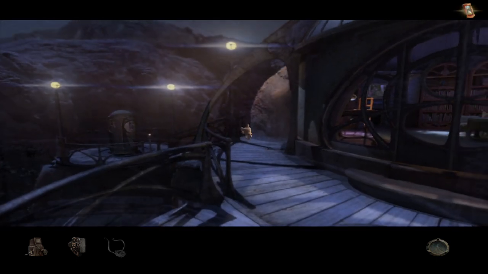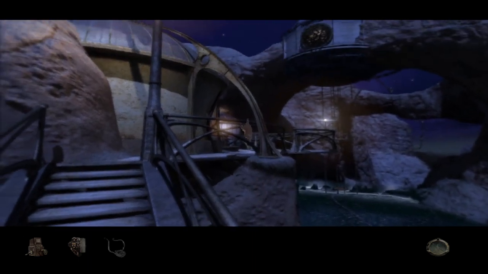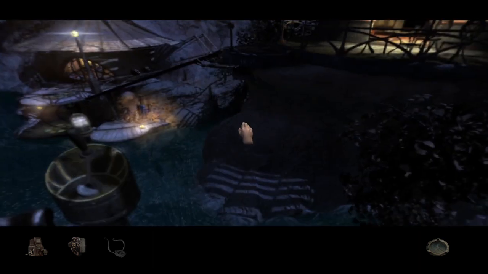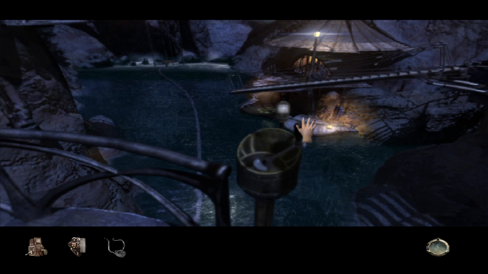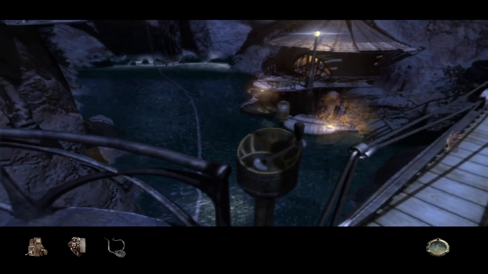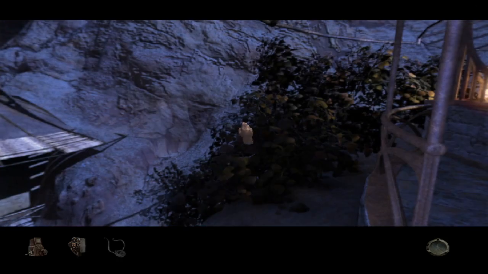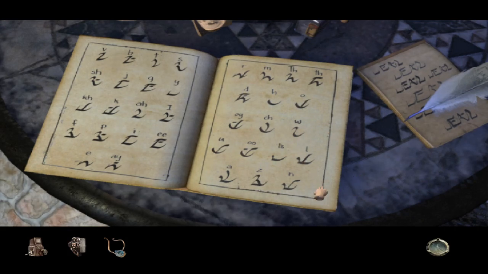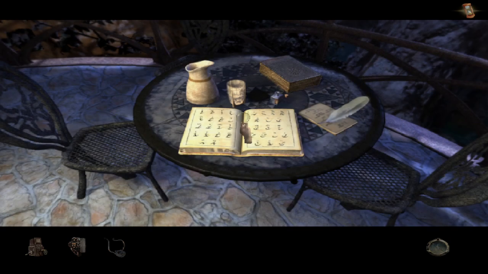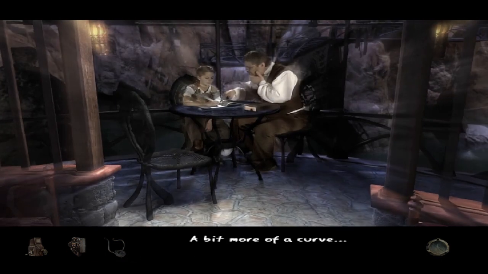So it says, so I think we're supposed to walk past the elevator. Okay, that's the bedroom. There's a lever. A moving bridge. Interesting. This looks like it might be important. A bit more of a curve.